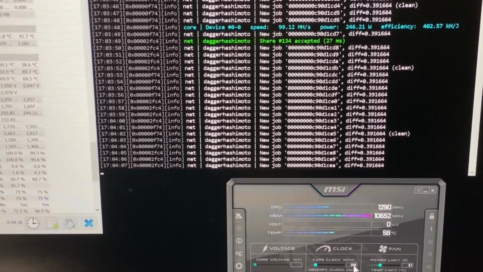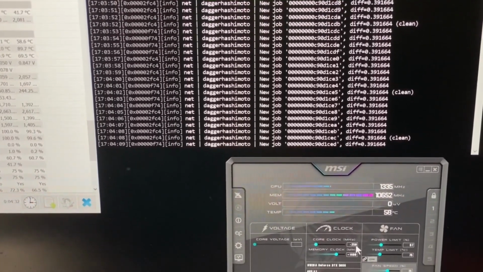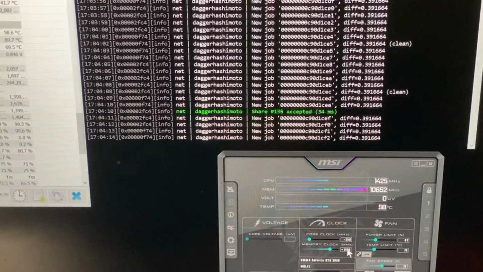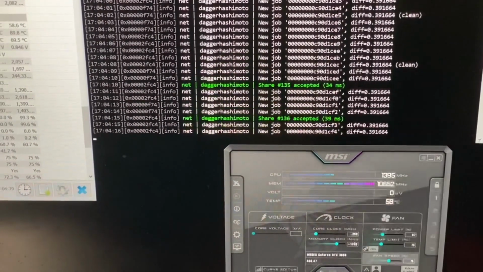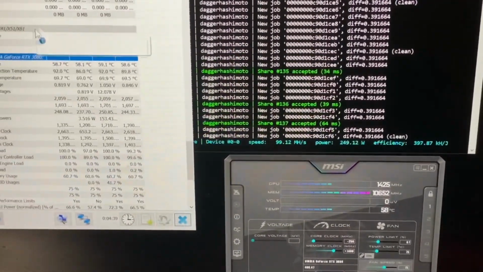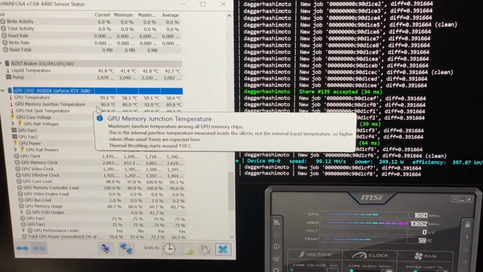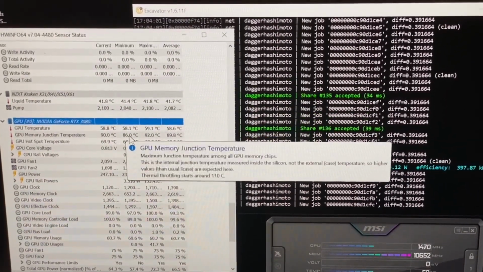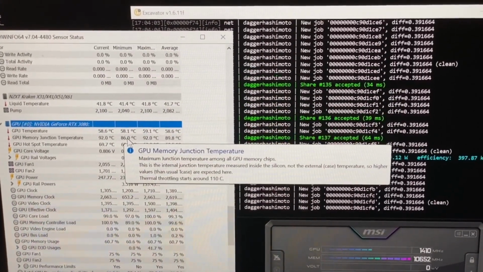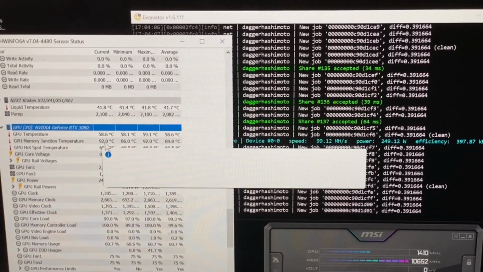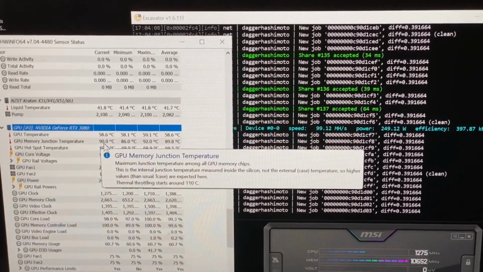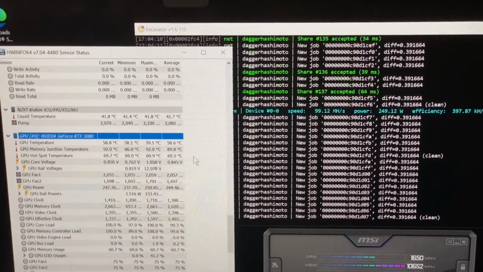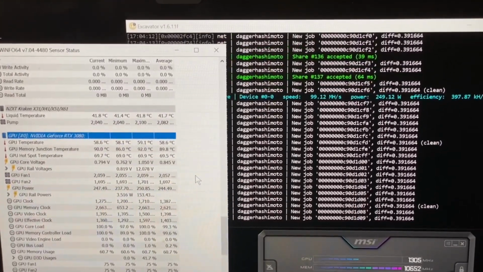My clocks right now, I'm able to clock the card up higher than normal: minus 250 on the core, 67 power, 1400 on the memory. I thought I would be seeing much higher temperatures right now, but I turn over to HWiNFO 64. I'm seeing my memory junctions comfortably sitting at 90 degrees Celsius, so I'm extremely happy. I don't know, maybe it's up to 92 now, but maybe Gigabyte is doing some great work with thermal paddings on the newer cards, because this is a revision 2, just came out.